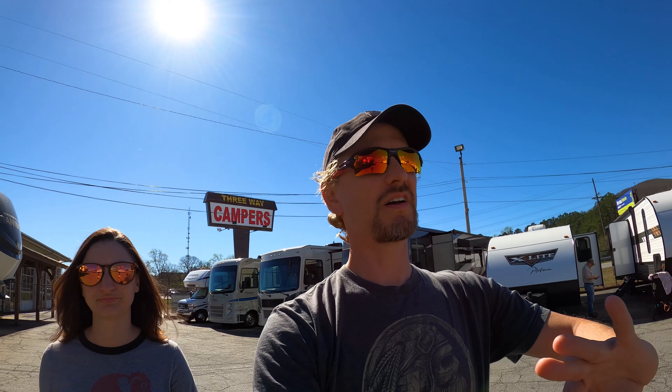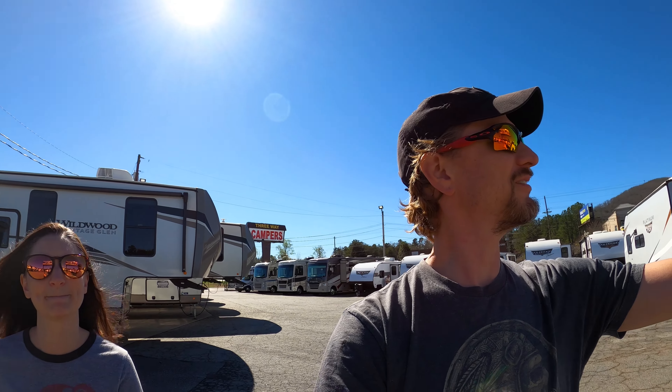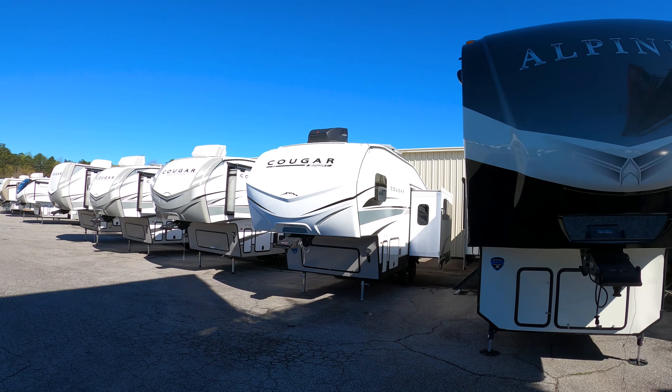It's the 29 BHL - BHL, so it's like a bunkhouse in the back and the bunk converts to a desk. We are thinking it is a perfect setup for us, but we have to put our eyes on it. We don't buy sight unseen. I can see the Cougars - they're brand new right over here.